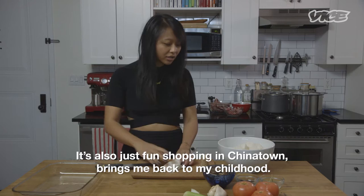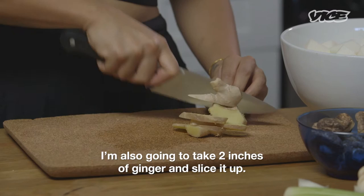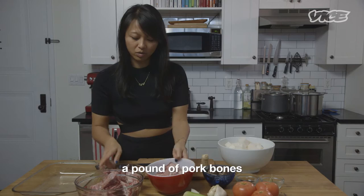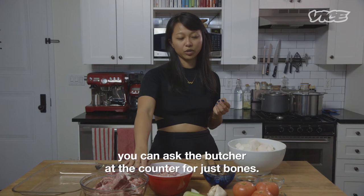And I'm also gonna take 2 inches of ginger and slice it up. And you don't have to peel it because we're just roasting it. We're going to prepare our roasting pan. So we've got 2 pounds of beef bones, 1 pound of pork bones, and 1 pound of lamb. You can actually just go to any grocery store. You can ask the butcher at the counter for just bones.